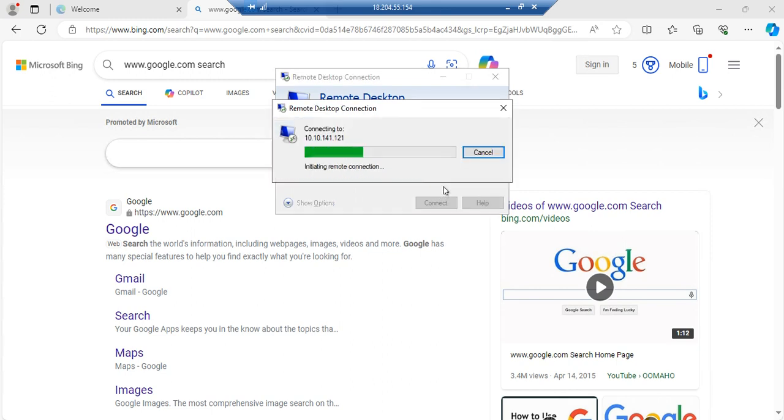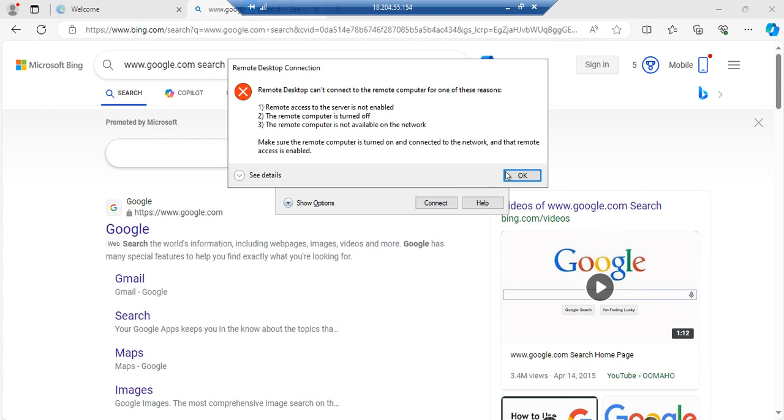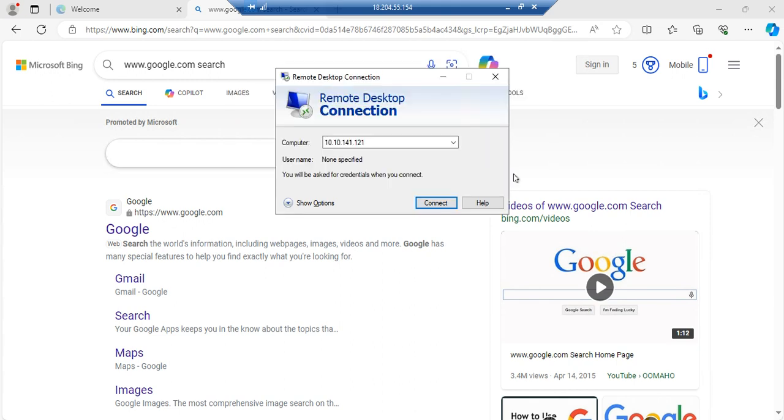Just connect. It will show some error message. It will not be able to communicate with the machine which I created in the Mumbai region because there is no peering connection between these two VPCs. Because of that, both servers in different regions but in the same account will not be able to communicate with each other.